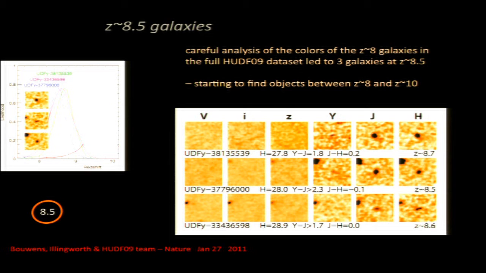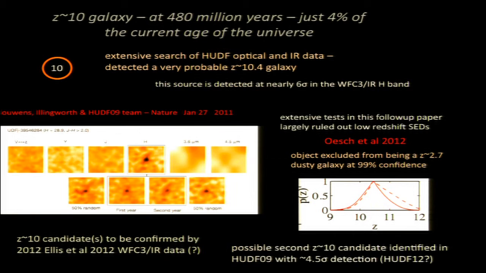So let me just say a few things about the highest redshift galaxies. These sort of are pointers to what we will see with JWST, and it's always fun to push out to see how far back in time we can go, how close to the first galaxies. Did this with a sample around 8.5, but this was the one that was the most fun, finding a redshift 10 galaxy and trying to make sure we got a good galaxy, especially after our first unlucky miss or unfortunate experience where we've learned a lot about spurious sources by finding 3 which then subsequently went away. So one of the joys of this game is working the data hard but also learning hard too when things go wrong.